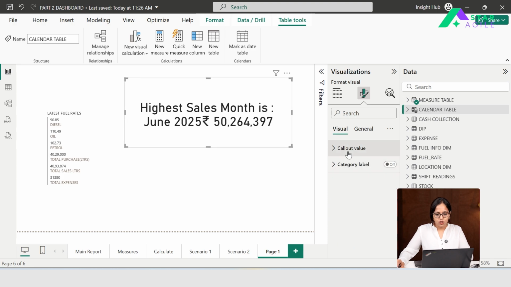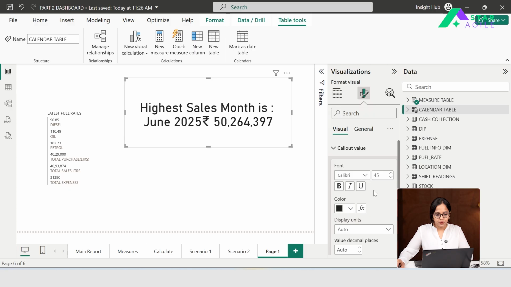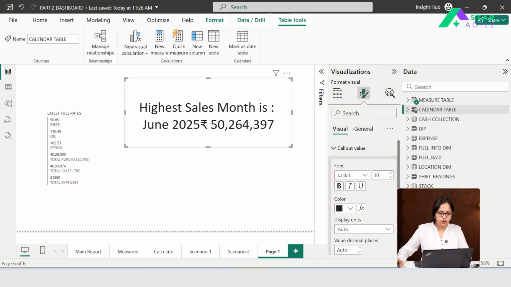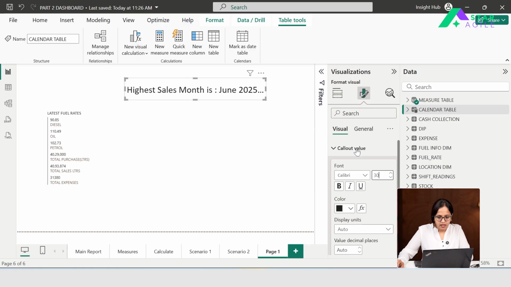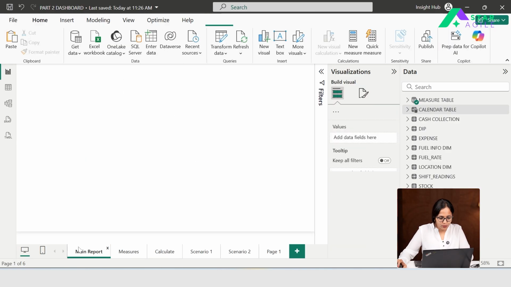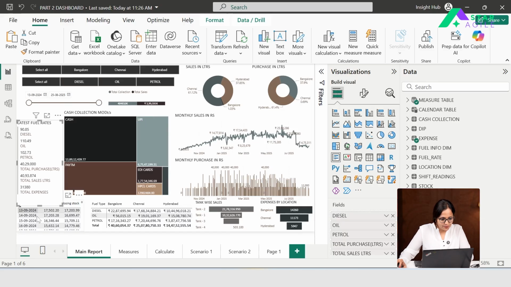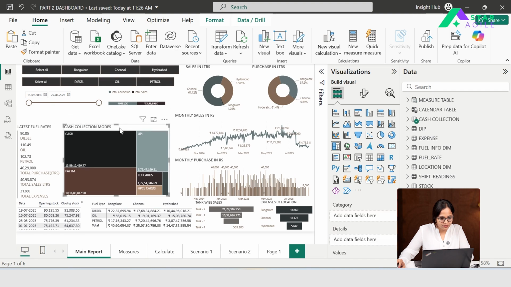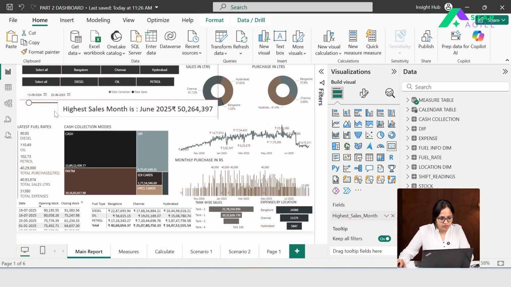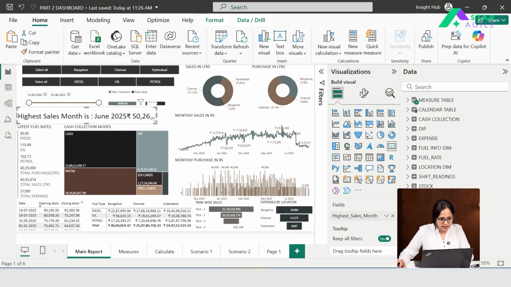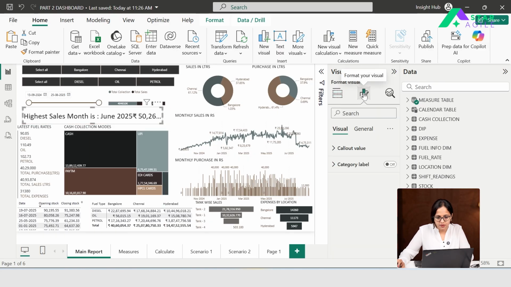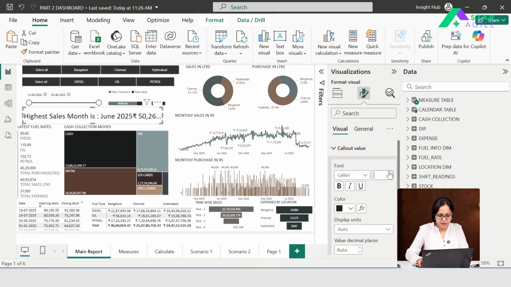Let us just try to make some changes to the callout. Let me just make it Calibri, and let me just increase the font to this. I think I need to decrease the font a little more. Okay, so let's just try to put this in our main report. Now I have to really work on fitting this guy in. So let me just reduce the spacing, guys. So just quickly see this spacing kind of a thing. Just see where you can fit in. Yeah, looks too big. Let's just try to reduce the font a little more so that it looks good. Let me just make it 20.